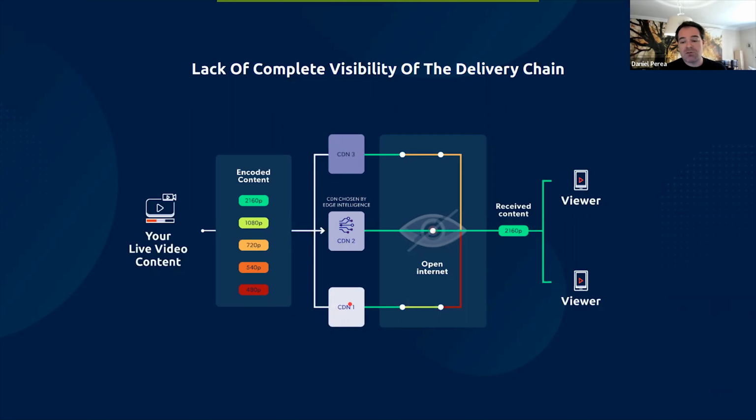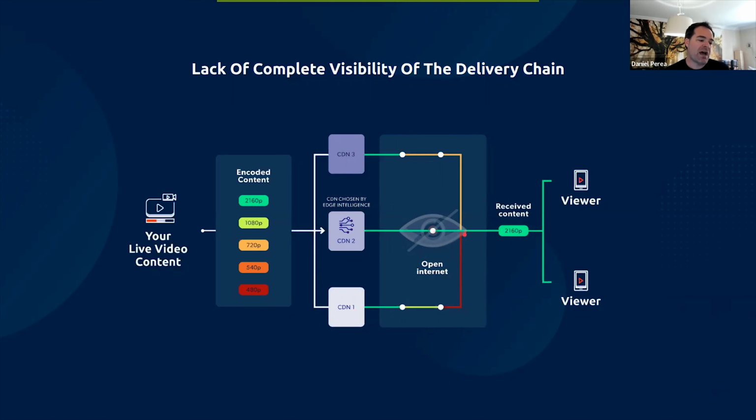And then is when the tricky part comes in. The open internet is essentially the Wild West in terms of guarantees for content delivery. You may have solutions for that, but definitely you don't have control of it. And what happens is that at the end of the day, some content may arrive in the highest quality, but maybe some content does not. And it can be anything along this chain of command. Here we're putting the focus on the interface between the CDN and the audience, but it can happen at any point, even earlier or later in this context.